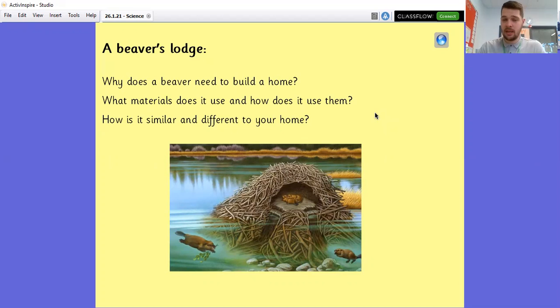How is it similar and different to your home? There's a link here, but just carry on watching the video. I will put this link in the resources so you can watch it and then be thinking about these questions as you're watching it. Again, you can jot down some notes if you want to, but you don't need to submit that.